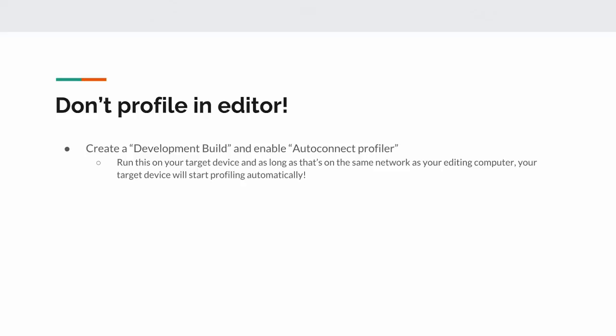So when you're using the profiler, don't profile your game in editor on the computer you're working on. Pull out your device, create a development build, and enable auto connect profiler. I actually didn't get a screenshot, I should have. But the build settings have an option for development build, and once you enable that, there's an option for auto connect profiler.